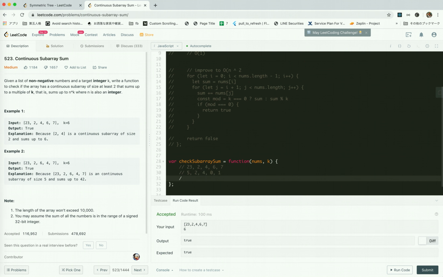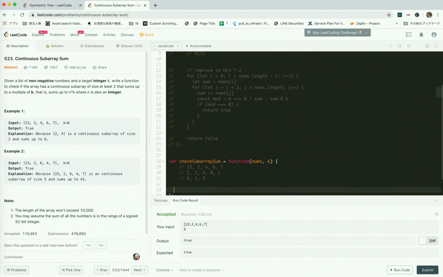Let's try to sum them up. This is the mod array. Then the sum from the start to here will be 5, and here will be 7, right? 7 mod 6 is 1, right? And then here it's 5 again. We see we met a 5. It means the numbers here actually sum to a multiple of k, right? Because these mods are the same. Well, this is the idea.